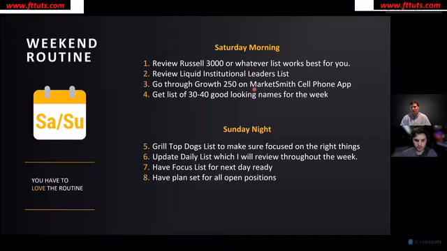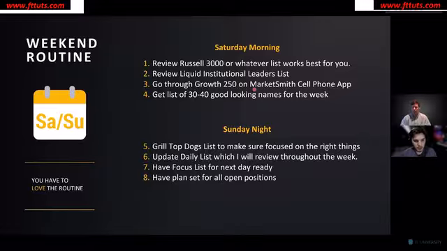And actually, I just throw that out at the end of the week. But I'm thinking that I should maybe have a binder where I keep those so I can go back and review them. But that's something that I do. I do my final run through for the daily list, just make sure my 30 to 40 are good. And then I create my focus list, the names that I'm interested in. I'm ready to go. And then I've definitely got my plan set for all my open positions. I really think about my open positions over the weekend, and then I make tweaks to the plan during the week. So that's my weekend routine.